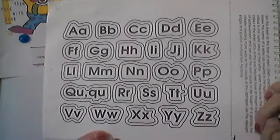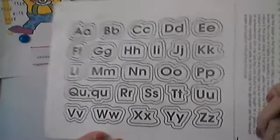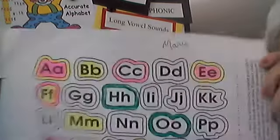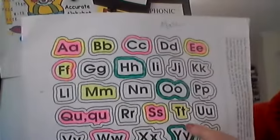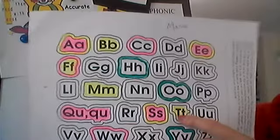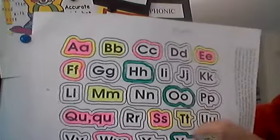Now, you need to get this, which you can download, especially from the alphabet section, learning the alphabet with my alphabet book. So you'd need that. And shall I just remind you, I'll show you, this is Maria, so I've been helping Maria. When a child knows the name of the letter, you colour in the outside ring. Okay, so here we are. She knows that is letter Y, so she coloured in the outside ring. She knows the sound of that is T, but she doesn't yet know that the name of the letter is letter T. I am letter T and my sound is T.